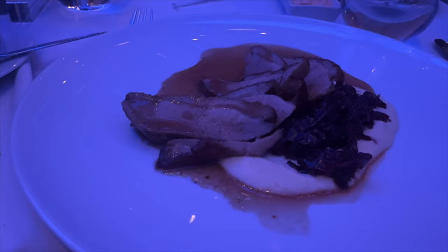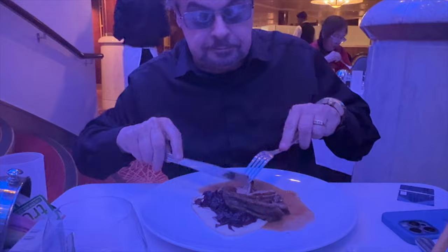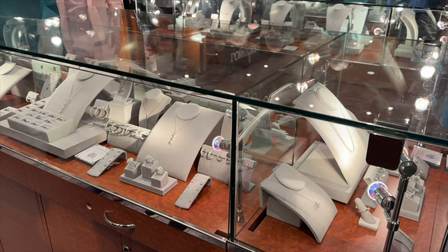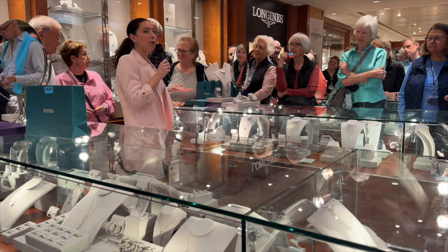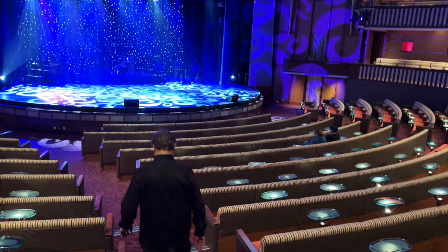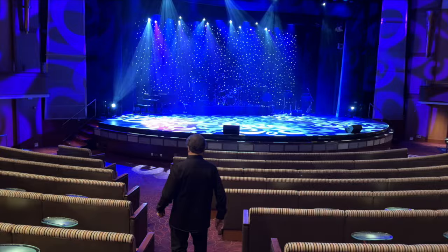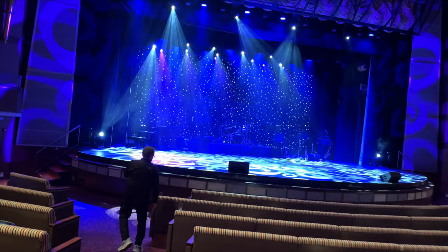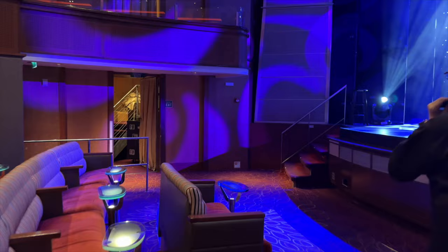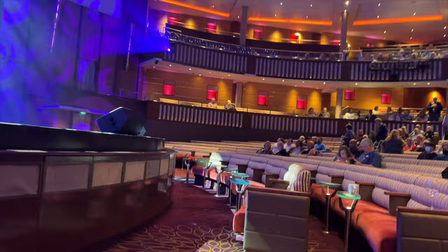Our first dinner was the duck, and it was very delicious. The first day of the cruise is also usually the day they have a bunch of giveaways, so I tried to win some jewelry — I was unsuccessful, but you've got to try, especially on a ship at half capacity. Then it was off to the theater to see our very first production show — well, technically they didn't consider it a full production show, more like a cabaret with the singers from the production cast. If you saw our Celebrity Summit videos, we had a lot of bones to pick with the entertainment — our issue wasn't with the talent, it was with the production value.